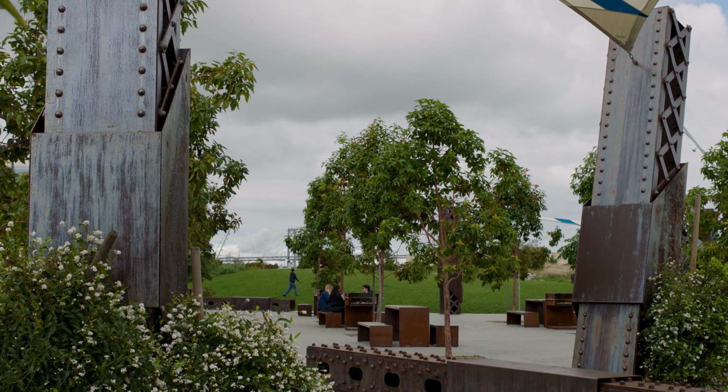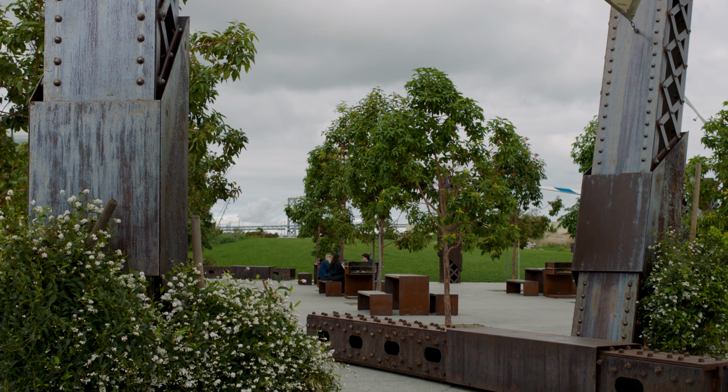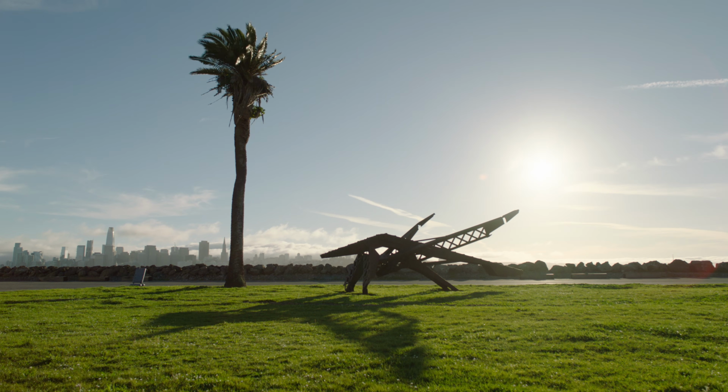I think now, having this history and seeing these realized projects years later, it gives an example to other places to really think about what the potential for reuse of steel is, how it can be totally embraced by the creative community. It can be reimagined into something else. We kind of fell in love with the bridge too, and really its history and the potential that history could be carried on through art projects.